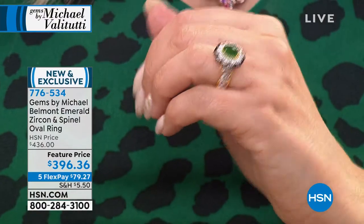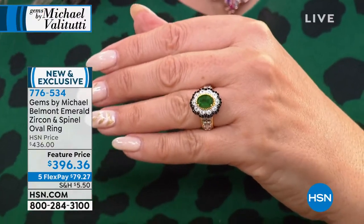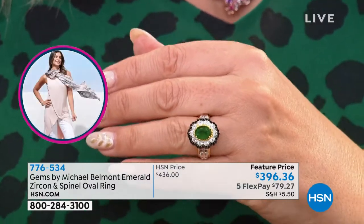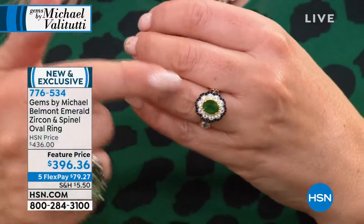I've only been here 13 years and I've done a lot of jewelry shows — I've never even heard of a Belmont emerald. We genuinely don't show $20,000–$30,000 rings, so to get this for $396.36 is incredible. I bought the actual mine and the rough — that's what I did. You can't just call someone for a delivery of Belmont. You go there, visit them, negotiate, wire the money, and walk away with the actual emerald rough. You send it to your cutting facility in Bangkok, cutting out all the middlemen.